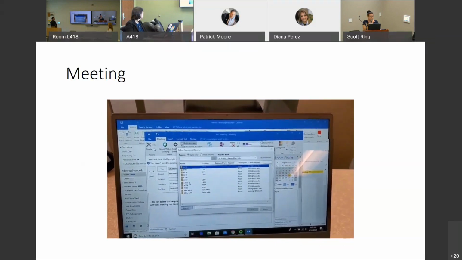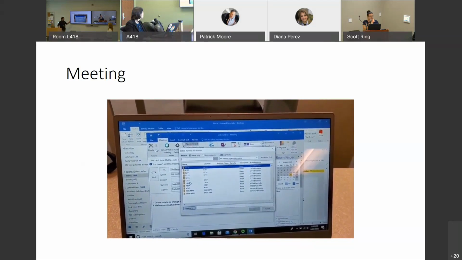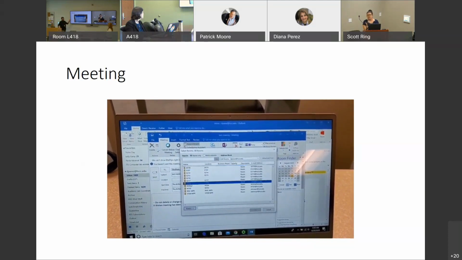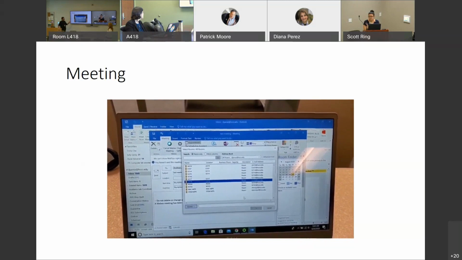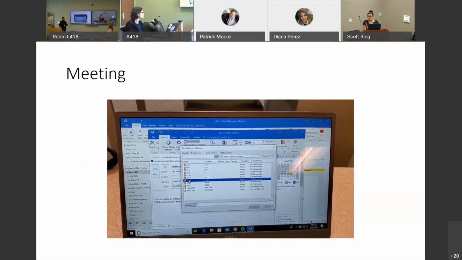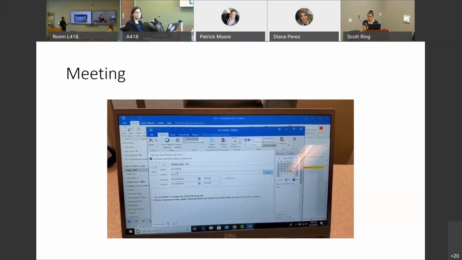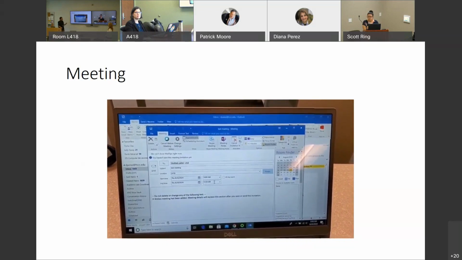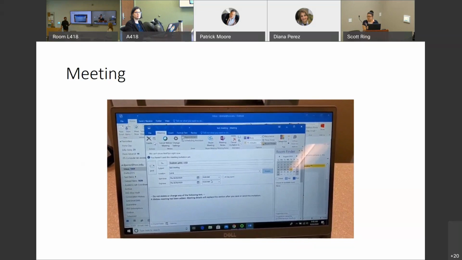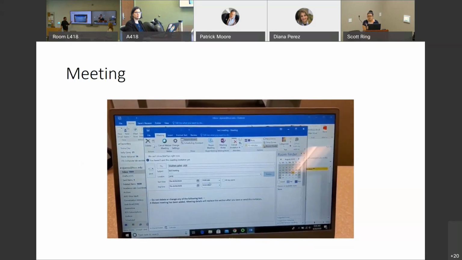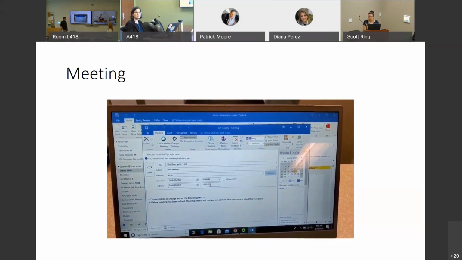Shubham, do you want to add anything? Yeah, once you click on the rooms, it will show all the available rooms. So whichever rooms you are going to have class in, you just can double click on it, and once you press OK, then you can just set up your time. Here I was just showing the meeting, so I was just setting up the time, as you can see.